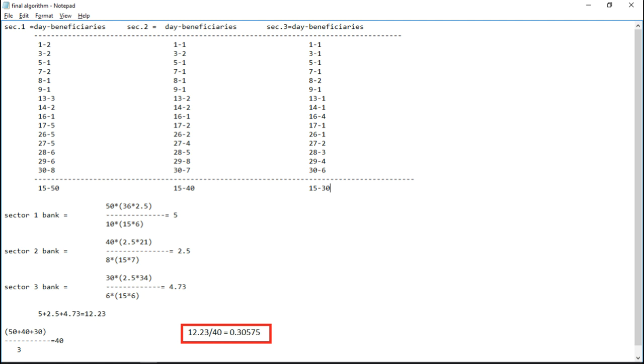According to this data, work done by a single bank is calculated, and for total work done, the work for all the banks is added. After that, the number of beneficiaries for the particular area is added and it is divided by the number of financial institutions in the area. This gives us work which should have been done. We divide work done by work which should have been done, to get load.